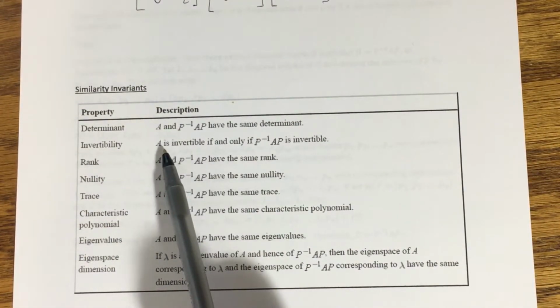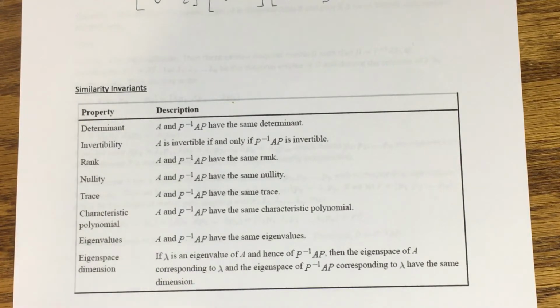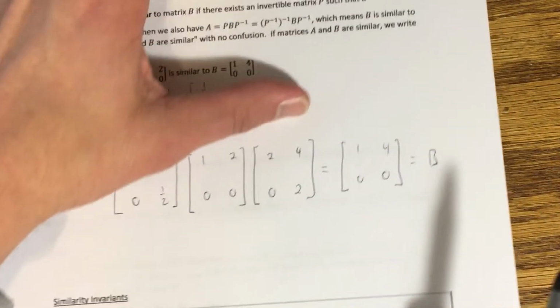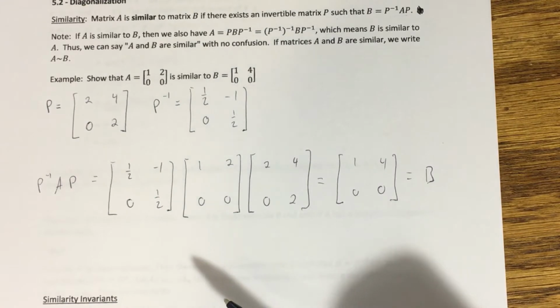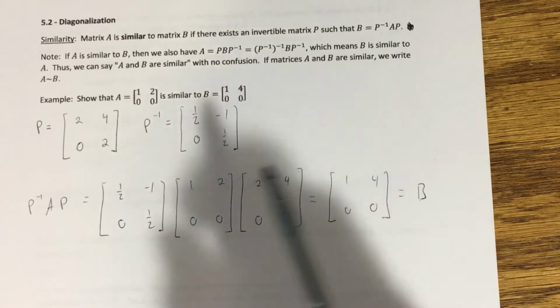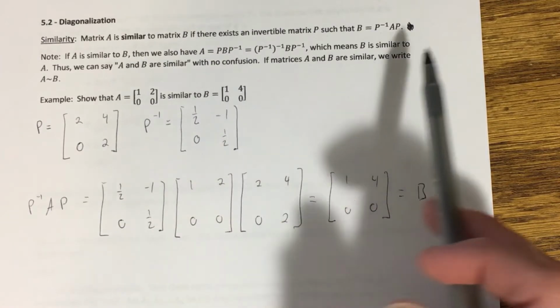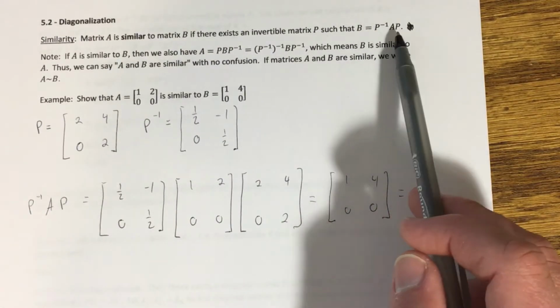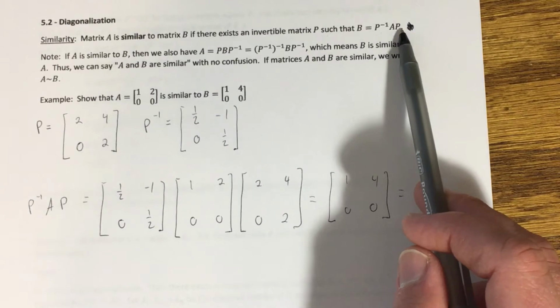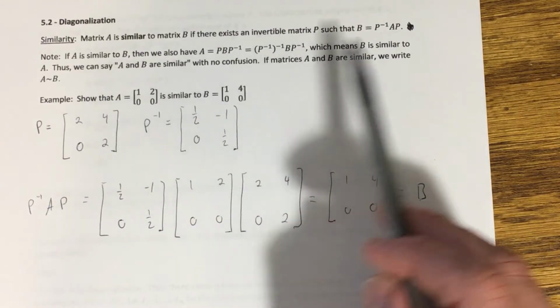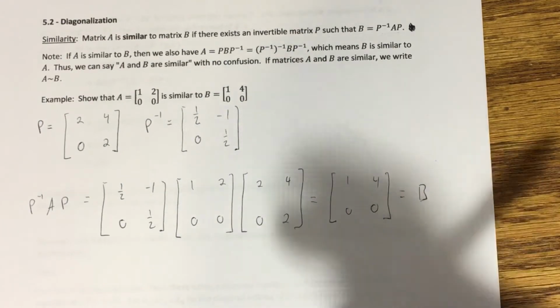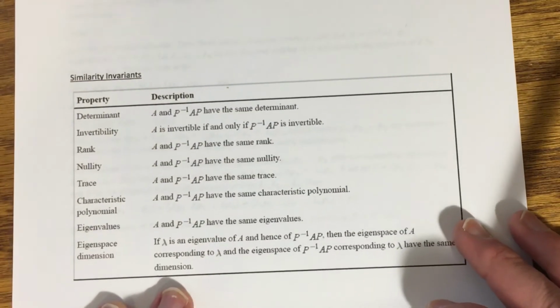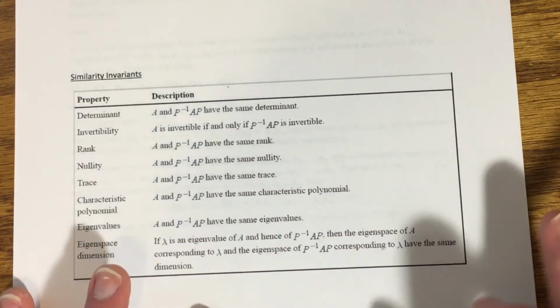Invertibility. If two matrices are similar, then they're either both invertible or both not invertible. And again, that kind of follows from the case of the determinant. Both of these have determinant 0, therefore neither of them are invertible. Notice also, I could see some people getting a little confused by this. If two matrices are similar, by definition, the matrix P here has to be invertible. But as we see here, A and B don't have to be invertible. They can, but they don't have to be. Okay? We're not going to show this, but it is amongst our list of similarity invariants.